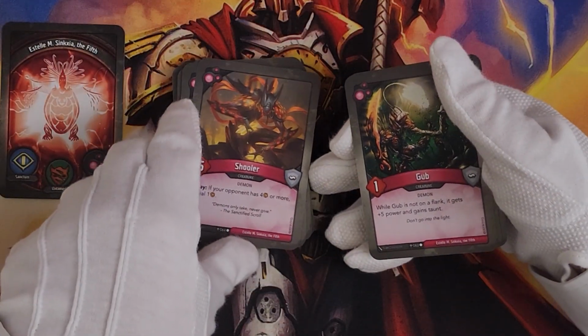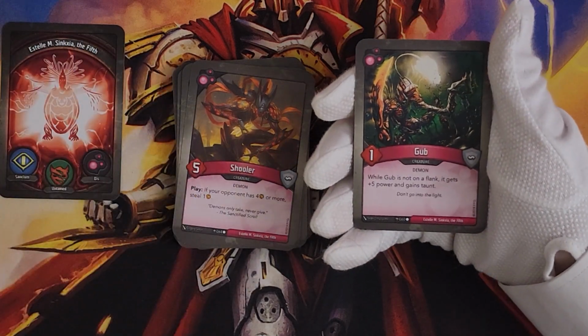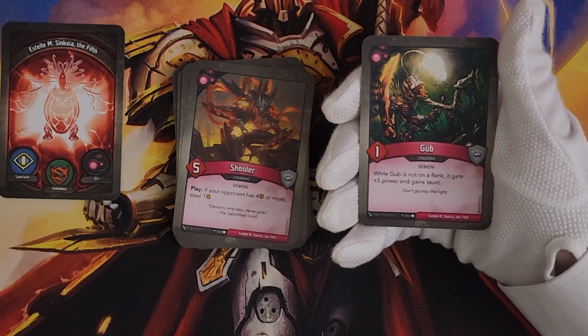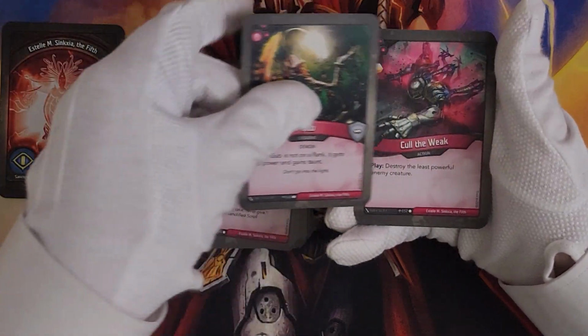Be good with the Gold Key Imp if we get locked up behind. We've got Gub here. It's a 1-power creature with while Gub is not on a flank, it gets +5 power and gains taunt.